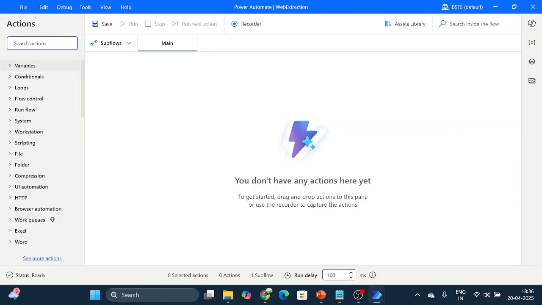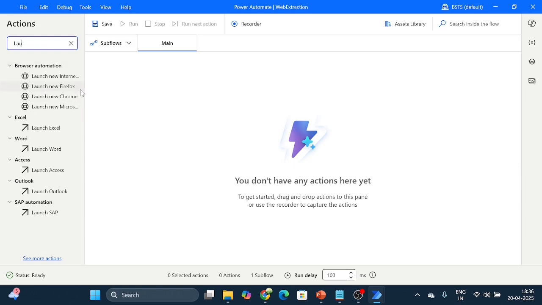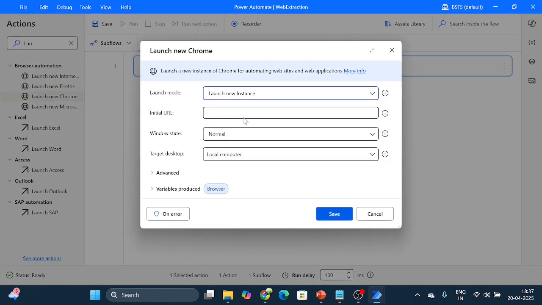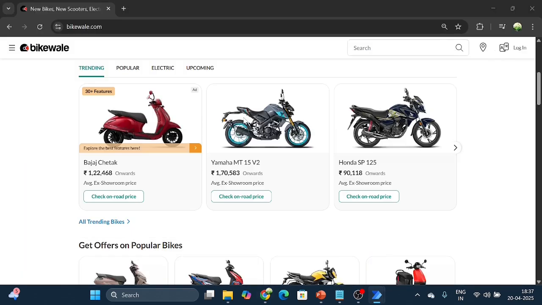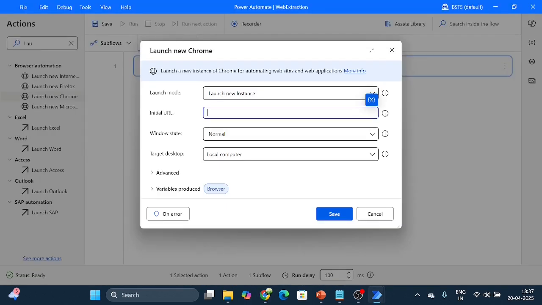First we will launch Chrome. Whichever browser you want to use, you can use Firefox, Chrome or Microsoft Edge. Here I am using Chrome. First go to the web page, copy this and paste here.